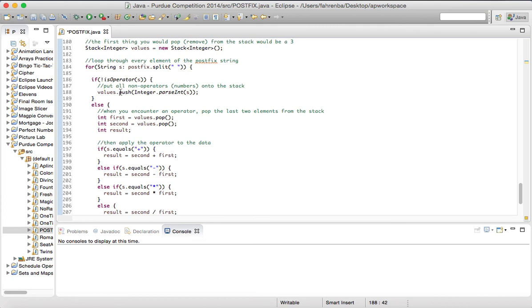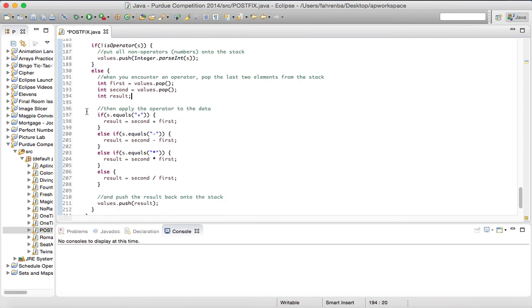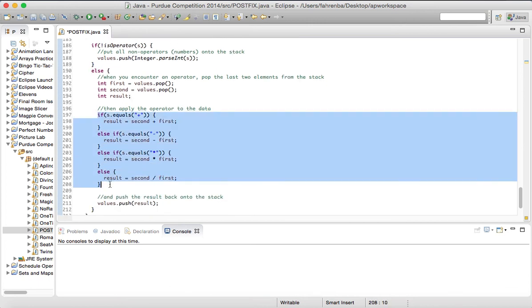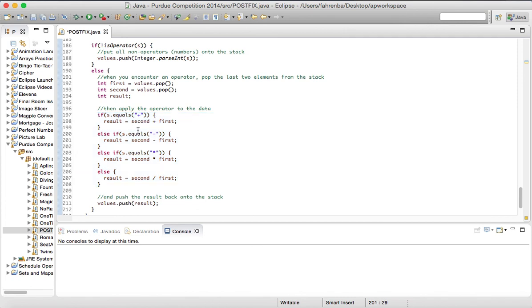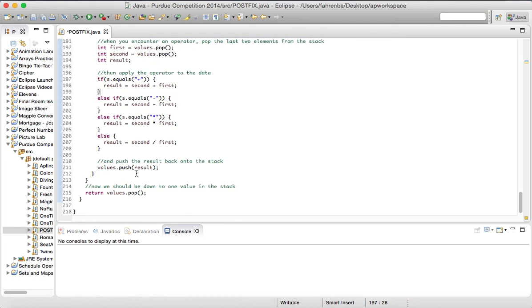So let's say I do run into an operator. That's the case where I need to pop two things off the stack, and I'm going to have to come up with a result. The way I come up with a result depends on whether s is add, subtract, multiply, or divide. And I apply the operators, and they have to be in this order too. The second thing that you pop off the stack is the leftmost value that you're going to be using in your expression. And if you ever mess this up, you just test and go, oh, look, my answer's wrong, so I should switch them. So I do the operator, and then I push the value back on the stack.